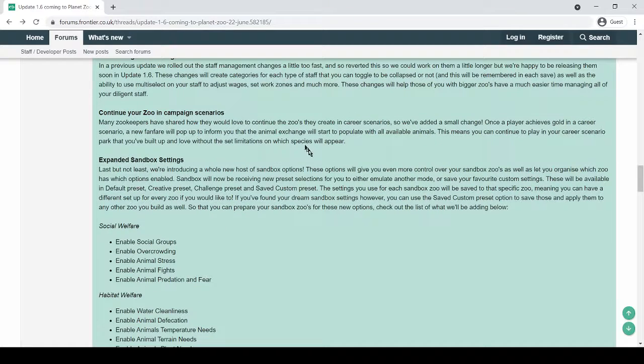And then for the sandbox settings, not something you really do that much. Maybe we'll get into some sandbox. Probably will at some point. We're introducing a whole new host of sandbox options. These will give you even more control over sandbox use, and it'll organize them even more. Okay, so you can emulate another mode, or save custom settings. These will be available in the default preset, creative preset, challenge preset, or save custom preset. Okay, cool.